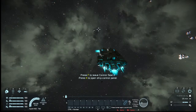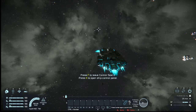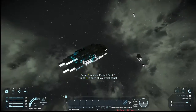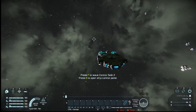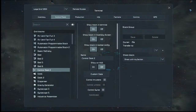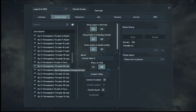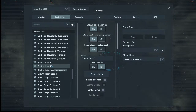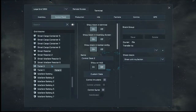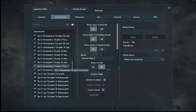See, those side ones are just maneuvering thrusters mostly. It's that main heavy thruster. And I bet if I turned it off, let's kill that sucker for a second and take a look here. Yeah, buddy.